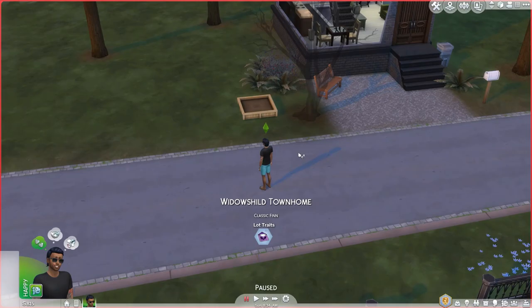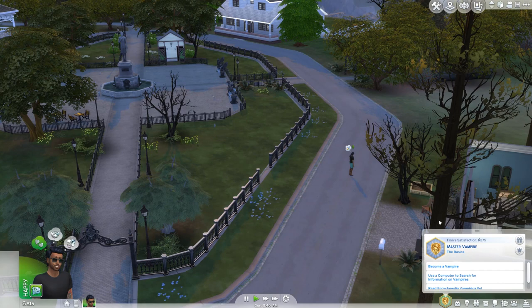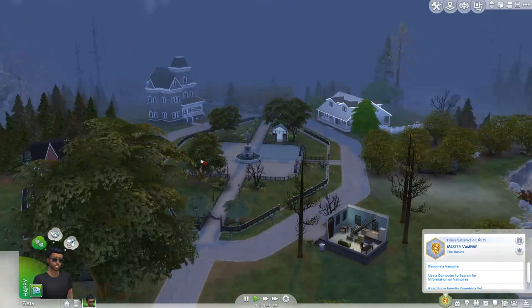Well, it's daytime, so we're not really going to see vampires out. Although, one of the skills as a vampire is, or one of the traits, or I don't even know what it's called. We'll find out. But, first task, become a vampire. Discover a vampire sim, become friends with that vampire. Well, why don't we go visit Vlad? First of all, this is the world. Hello. This is the vampire world.